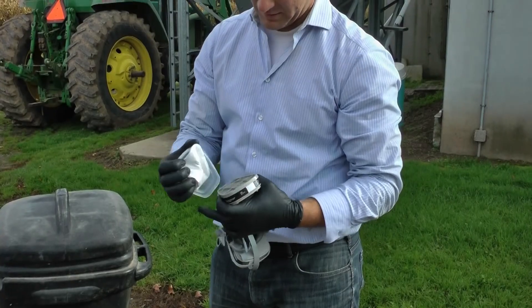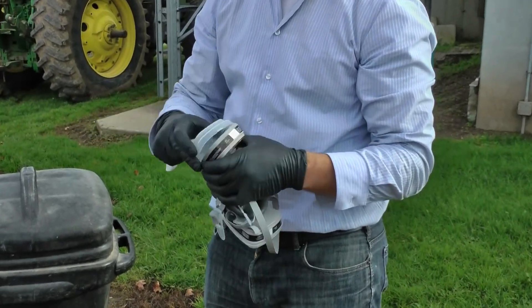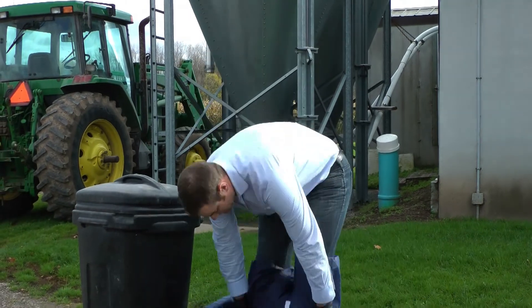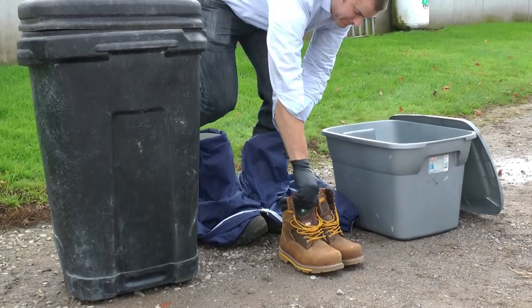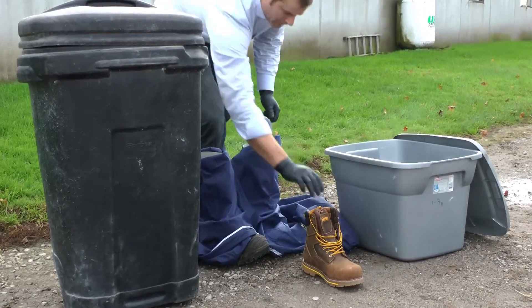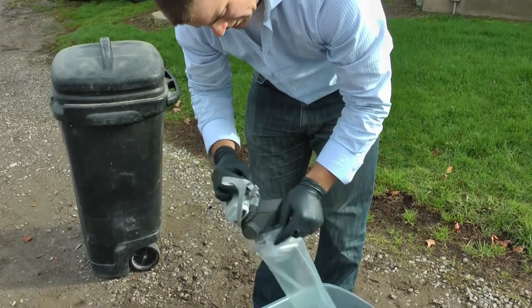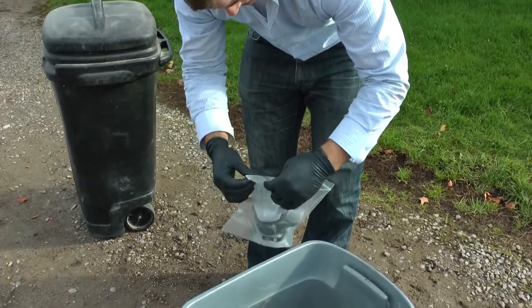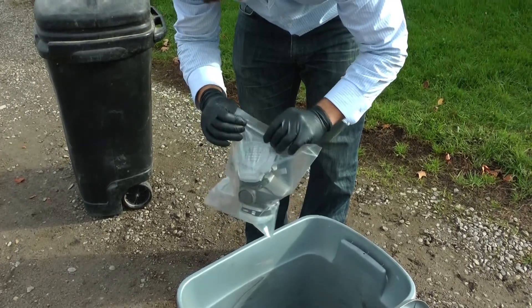The best practice is to keep your gloves on while you're removing any protective clothing and PPE. Ideally, you should wash your hands with gloves on and with soap and water. Remove your clothing and then remove your gloves last. Put on a new pair of disposable nitrile gloves when washing or handling any used protective clothing or PPE. Reusable PPE should be stored in a designated container and washed separately from household laundry prior to use.